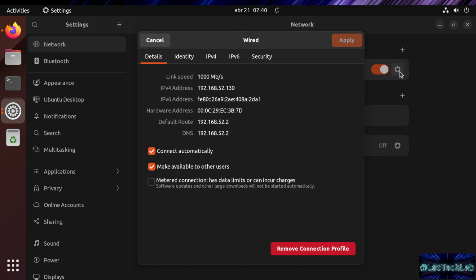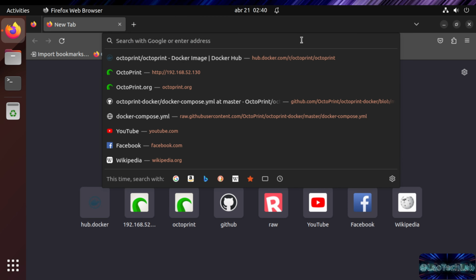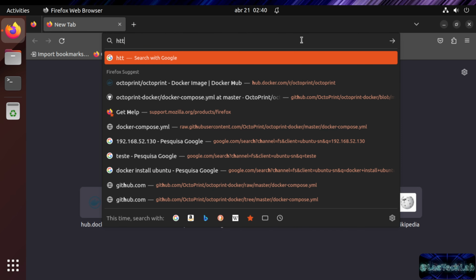So here we are, 192.168.52.130. This is our IP address that is valid across my local area network. Any device connected to this network can use the same IP to access the OctoPrint web interface by inputting this address.